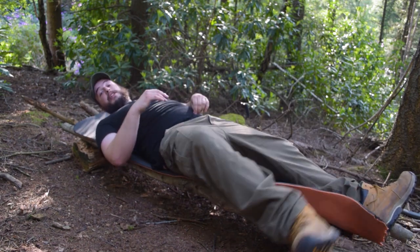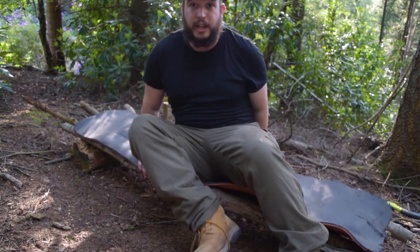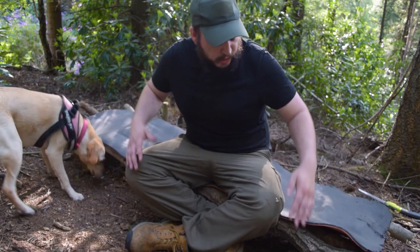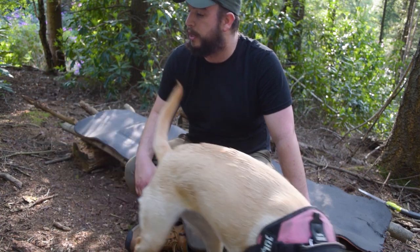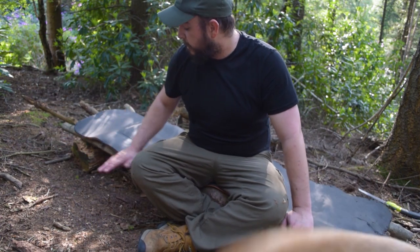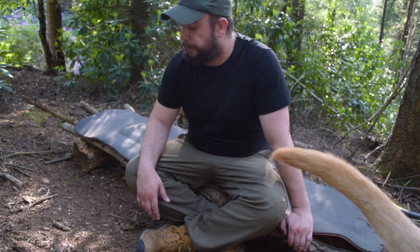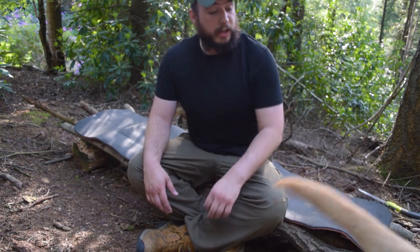Definitely stepped on worse. Yeah, I think that'll be absolutely fine. I was planning on having Luna sleeping with me, like she normally sleeps on me or in between my legs, but I think I'll just make a little bed here. I've got a blanket for her. I think she'll be happy there with me. So yeah, that's alright, I'm quite happy with that.